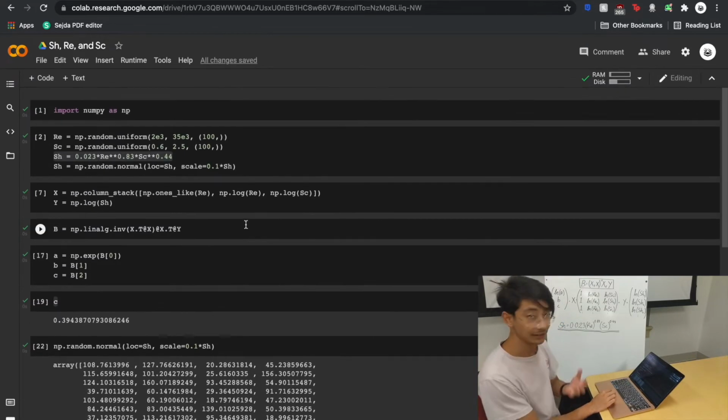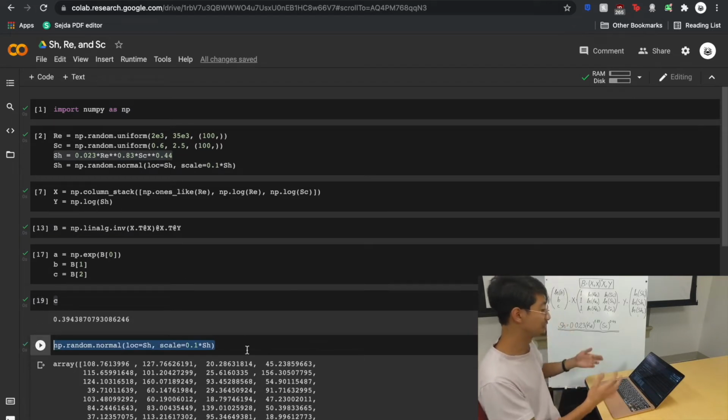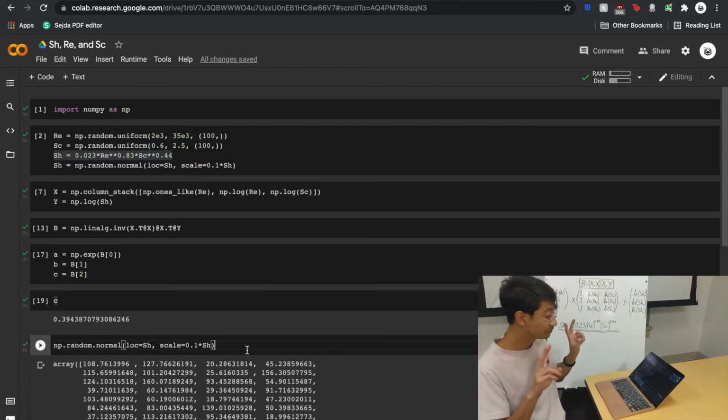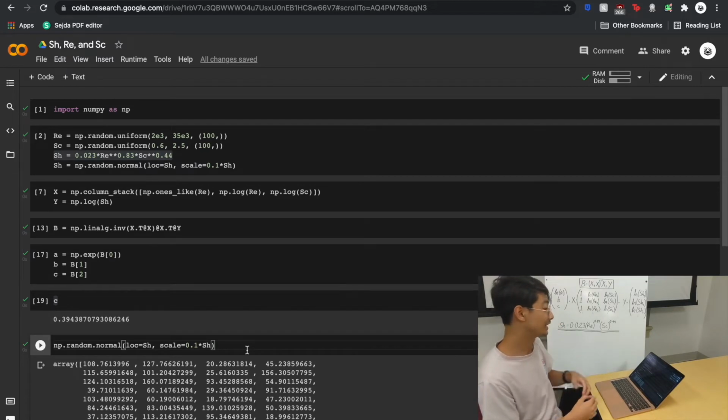So yeah, it sounds like something that's extremely stupid to do because we're using the actual equation to make experimental data, and we're using that to prove that the original equation is true. So yeah, it sounds stupid, but in reality, this is pretty much how it works.